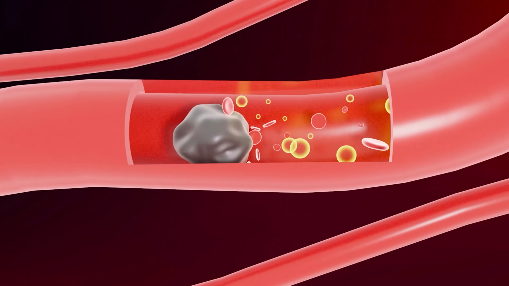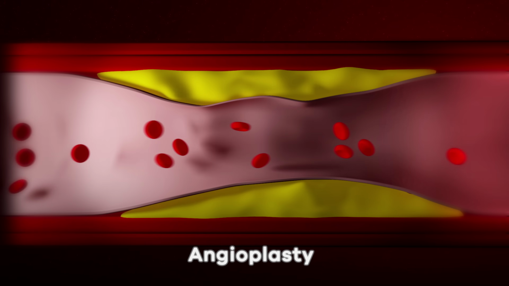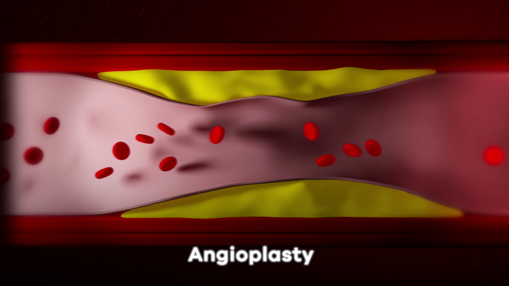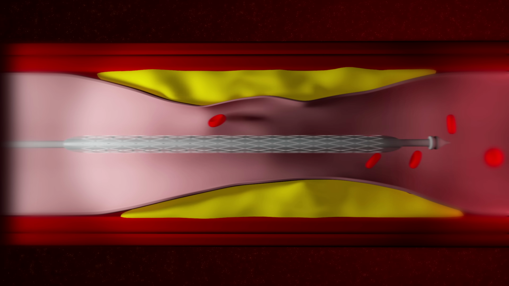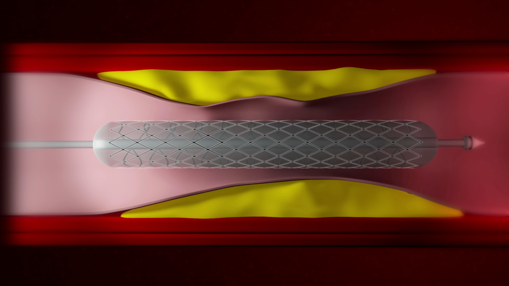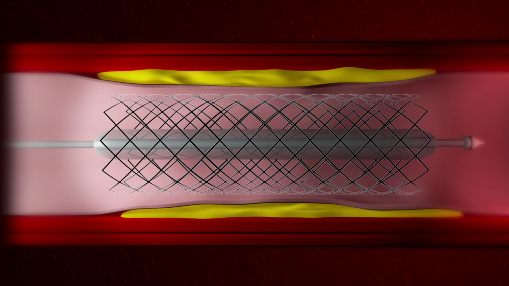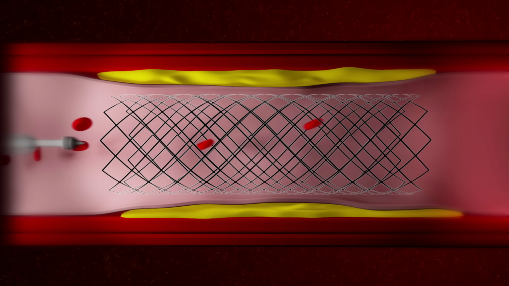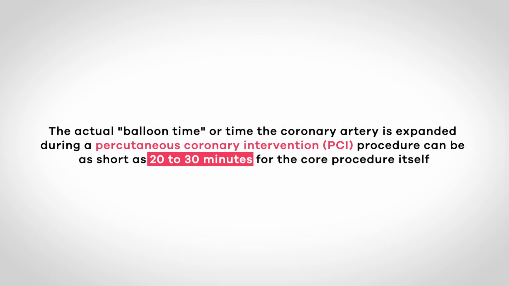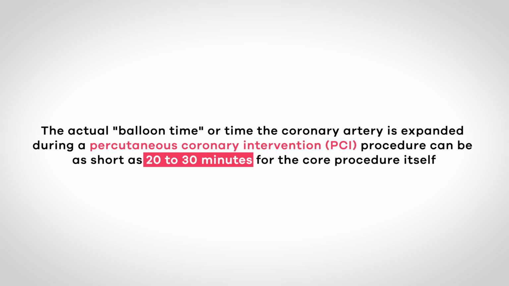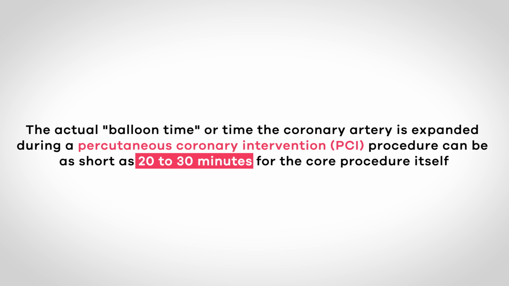Some of those interventions will include clot-busting drugs to potentially break up the clot, and possibly even an angioplasty where they take a catheter in through the radial or femoral artery and thread it up to the coronary arteries. A guide wire crosses the blockage, then a balloon is inflated to compress the plaque and widen the vessel, restoring blood flow. Often a stent, which is a metal mesh tube, is deployed to keep the artery open. The balloon deflates, the catheter is removed, and this percutaneous coronary intervention is done in as little as 20 to 30 minutes for the core procedure, which is pretty remarkable.